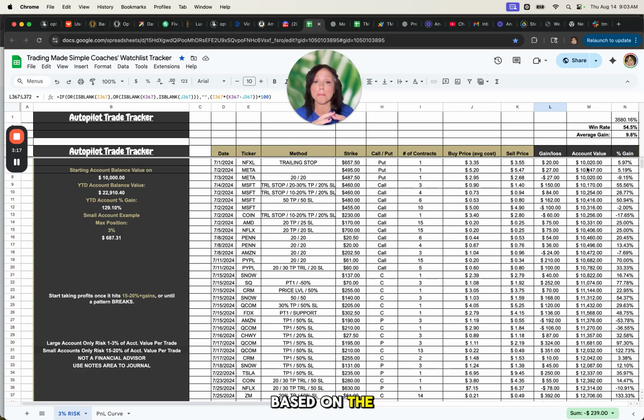Based on the macro conditions. So as an example, when we started this in our live community, we started this in July. Now in July of 2024, we had a different president that doesn't make that many appearances, didn't tweet, just was under the radar. And typically speaking, most presidents are like that. It's not very newsworthy to drive markets, right?